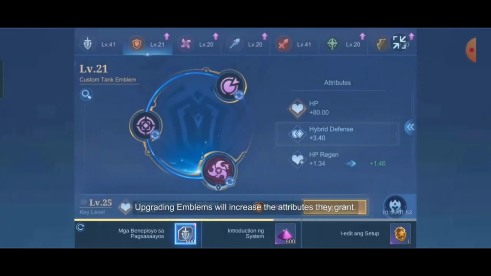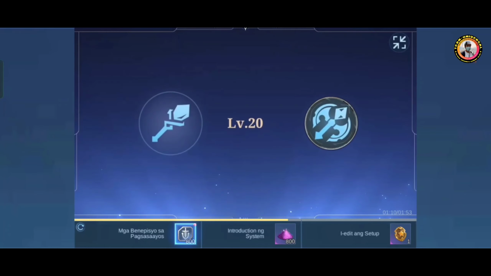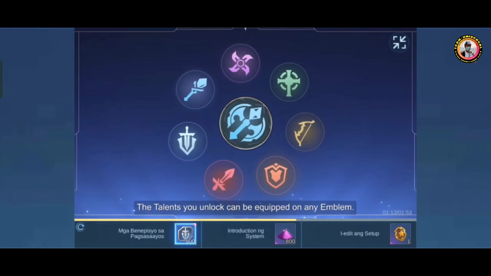Upgrading emblems will increase the attributes they grant. Upgrading emblems to certain levels will also unlock different talents. The talents you unlock can be equipped on any emblem.